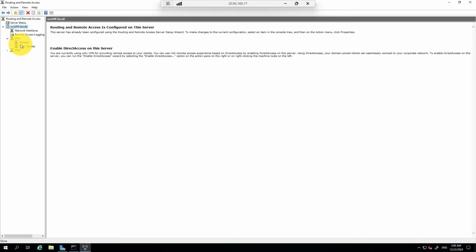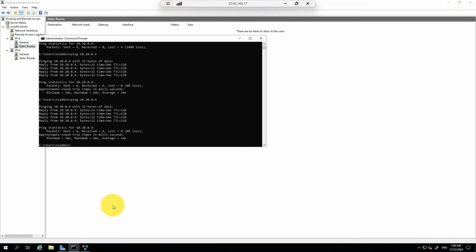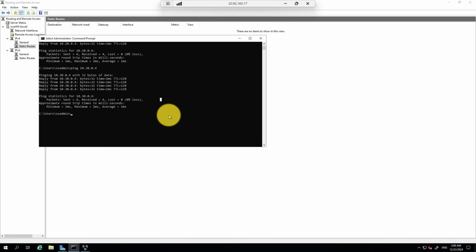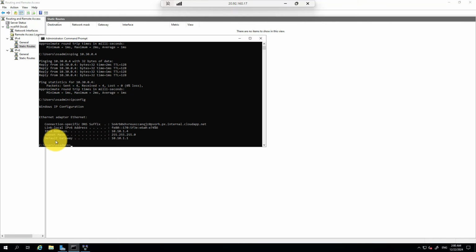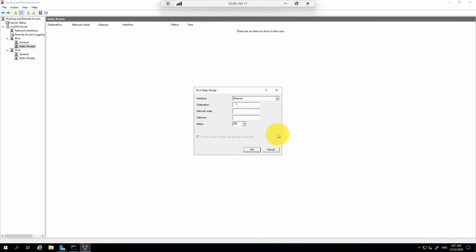Another thing we need to do is add a static route. Now, before adding a static route, we just need to make sure that we know the details of this particular NVA. If we check the config, let's make sure that the default gateway is this for the NVA, because this is the one we're using to route the traffic, and this is the IP address of this particular device, which is 10.10.1.4 and 1.1, right? So let's remember that. Let's come here, and what do we need to do? We have to add a route. Which route?